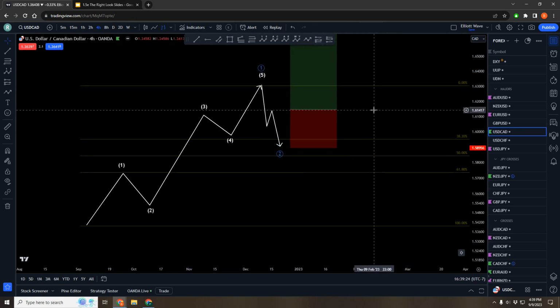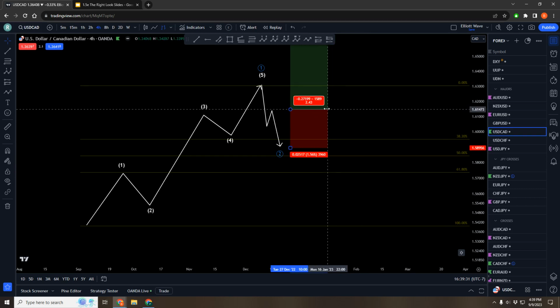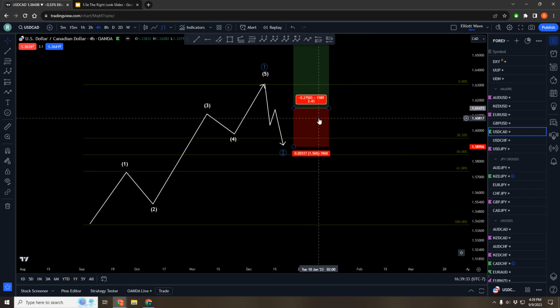And of course, we're going to shoot for this wave 3, somewhere up here. Now, is this a valid wave count? Yes. Does it violate any of the Elliott Wave rules? Not at all. And have we seen charts like this? And have we labeled charts like this? Definitely. But remember, trading isn't about just looking for patterns, just strictly looking for an impulse or a zigzag or a 5 and a 3. We have to take all of those pieces into consideration and look at the bigger picture and see how they all fit together. And it's also very important to consider alternatives and other options.